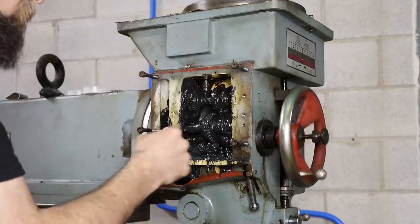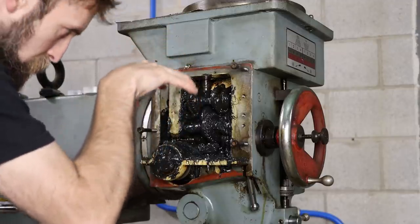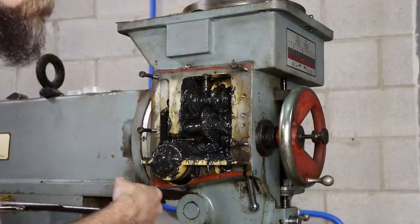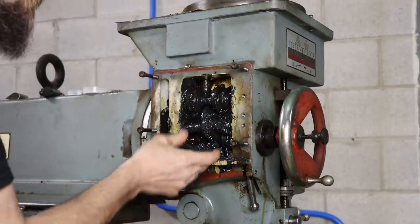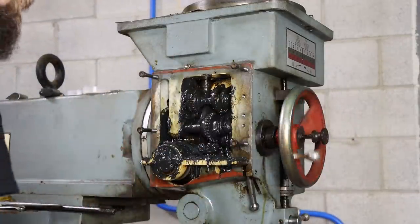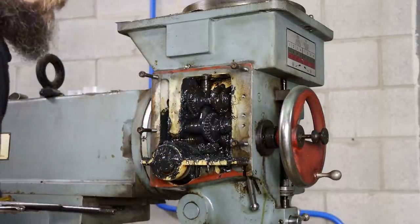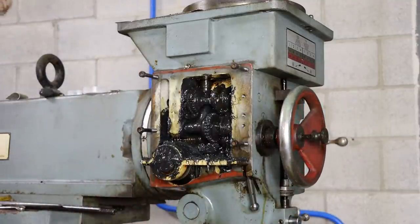And that new grease is awesome. It really clings to those teeth and moves up. That old stuff had just settled all the way to the bottom of this case, which this will do over time as well. You know, it got hard. Now, by weight, I just took a scale and weighed what I pulled out of here, and then added a little bit for what leaked out or what we lost, what just didn't get into the box. So you get the idea. It's close, and that's all it needs to be. This will last forever. Yeah, probably if you barely had any grease in there at all, it'd last forever. So there we go.